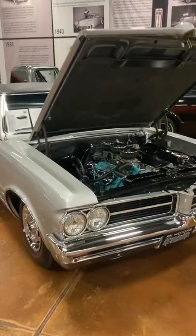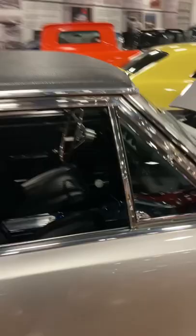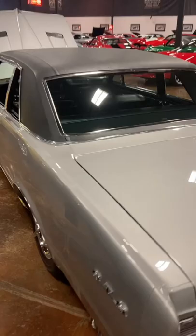The next car for keep, cash, or collect is this Pontiac GTO. This is a really cool one — 1964, it's got the 389 tri-powered four-speed, and I believe there's something special about this car; it's got low mileage. I believe it has been repainted, but they're asking $119k here at RK Motors outside of Charlotte. Beautiful car.